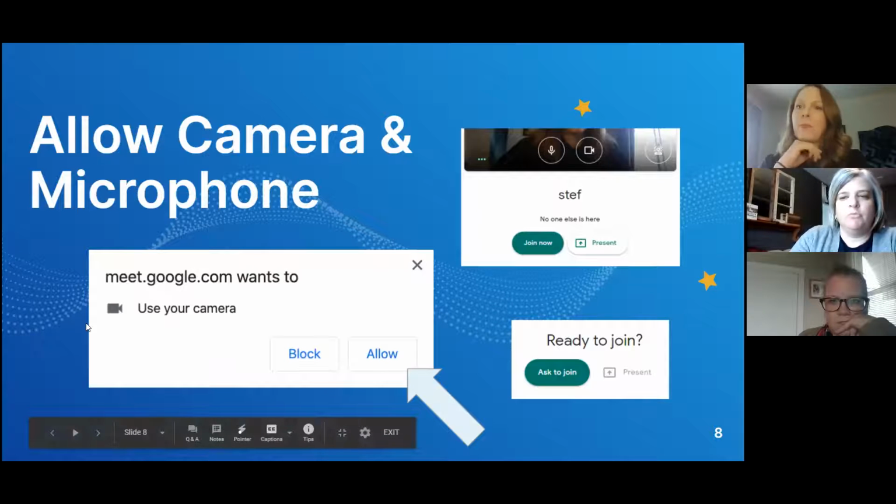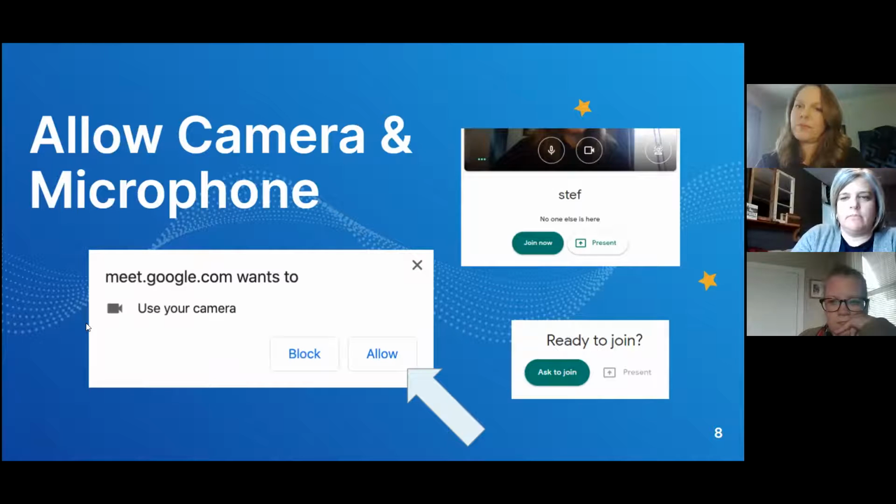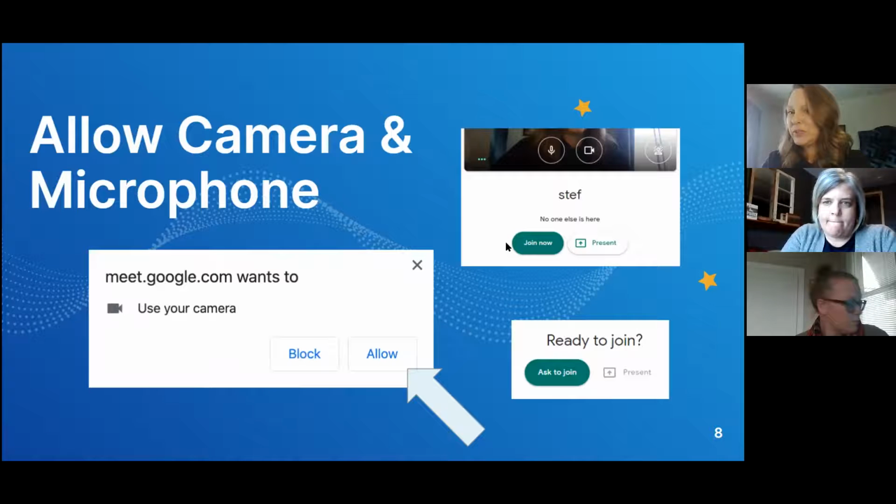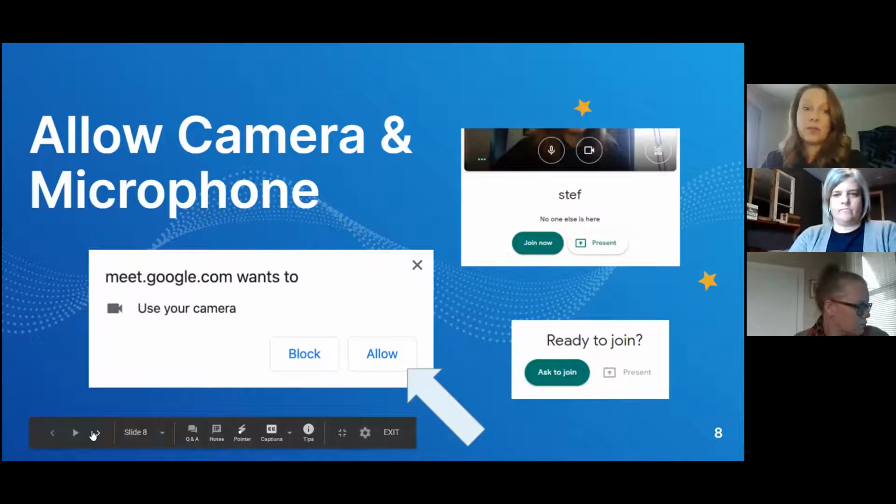I'm seeing actually more and more teachers this week doing the ready to join button and asking to join. I think teachers don't want other students getting in the meets before them. So they're turning on the quick access, and then it makes the students have to ask to join. As long as the students know that the button they want to click is usually the highlighted button. It might be blue, it's sometimes green. But yeah, I've noticed this week too as well, Denise.